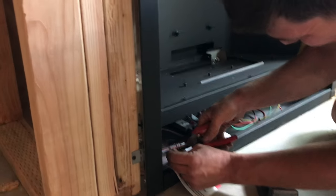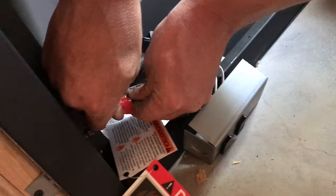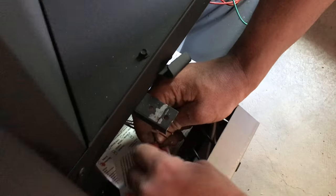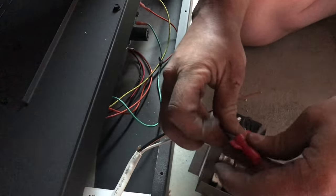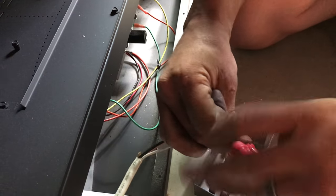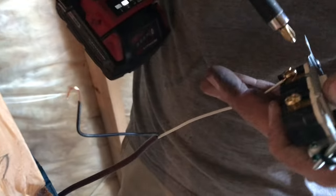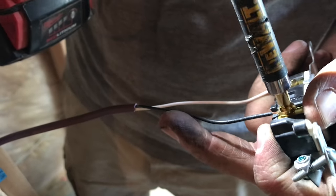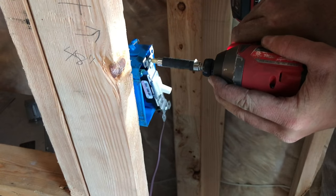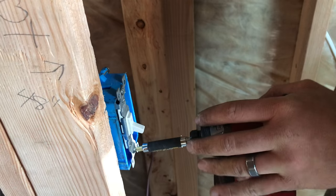Electrical — we are just hooking up the receptacle that is inside the fireplace. You want to do that in line with your other wall outlets. Black, white, and the stripped wire is your ground wire or the green wire. Really basic stuff, but if you need help, get some help with the electrical. This is your low voltage switch for turning the fireplace on and off — there's no power to that. It is a tiny millivolt that sends a signal to the valve. Please read the manual if you don't understand it. Hire an electrician if needed — it's really easy, but you need to know this.